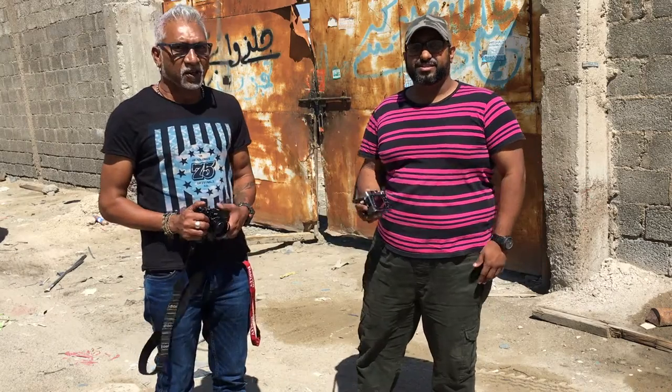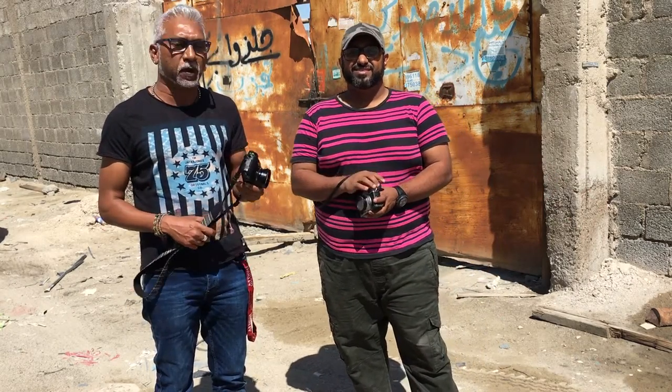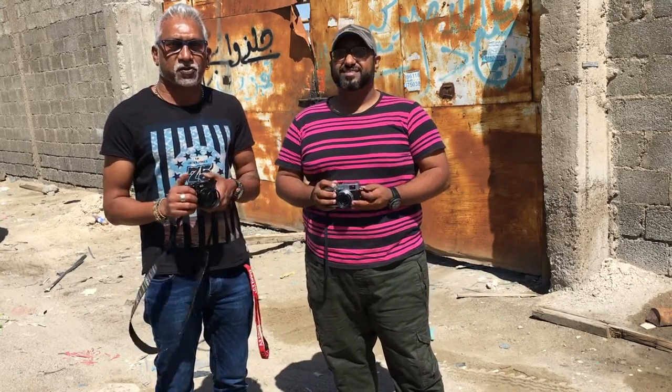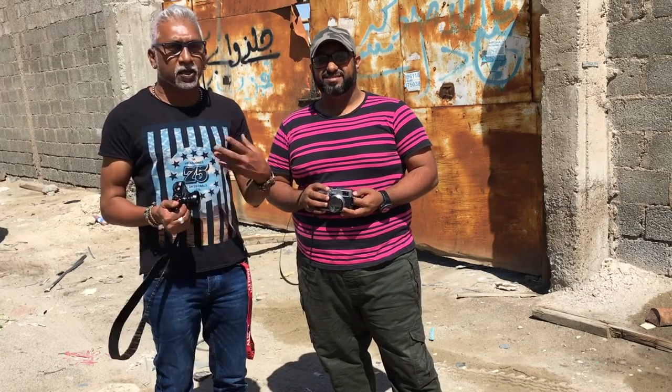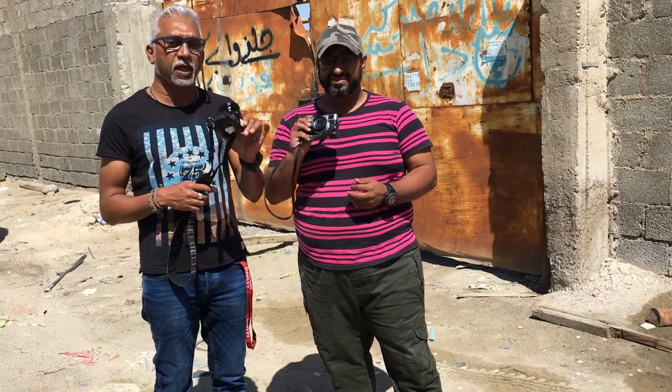And we're here in the streets of Sharjah to do some street photography, and we wanted to show you the behind the scenes of street photography, what we do and how the pictures finally come, and what actually happens behind the scenes. And today we are shooting with this Fuji X100S.